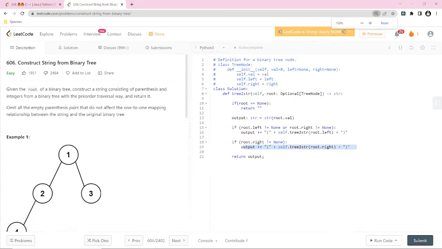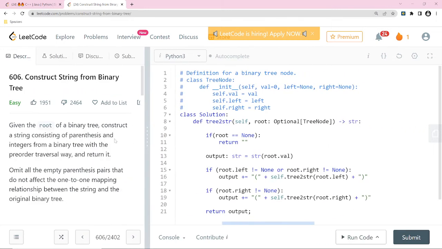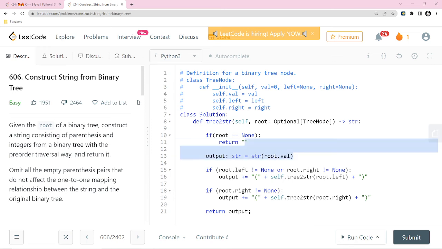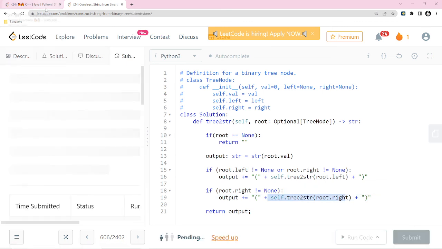Okay, now let's look at the solution. Here we have my Python solution for this question. So it's basically exactly what I showed you before. You want to start with the root value here. And then if the root left is not null or the root right is not null, then you always want to add the left parentheses, even if they're empty. If root.left is none, this will be just the empty string, given the first condition we have here. And the right value, you only want to keep parentheses if the right value is not equal to none. So that's this case right here. We'd return root.val and then all its children. And you can submit the solution and you can see it's accepted.